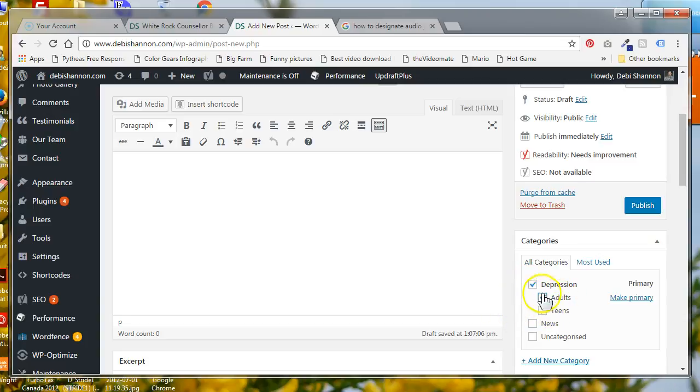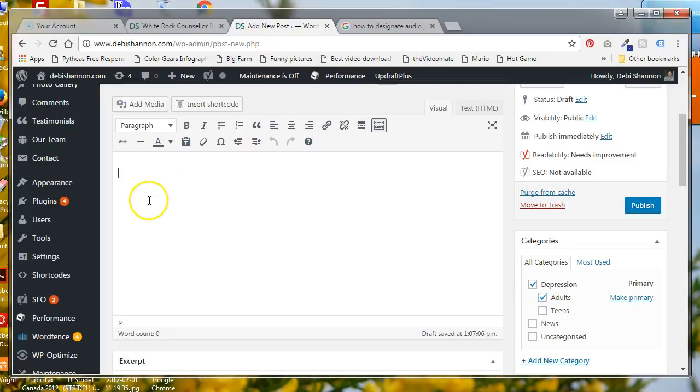You'll notice I checked off both. Visitors, you want to give them the option to filter through as concisely as possible so they can find what they're looking for. By checking both of these, they could check all the depression related posts, or they can just check the adult related posts. So that's what this is going to do. It's going to give us the option for people to be able to filter through both.